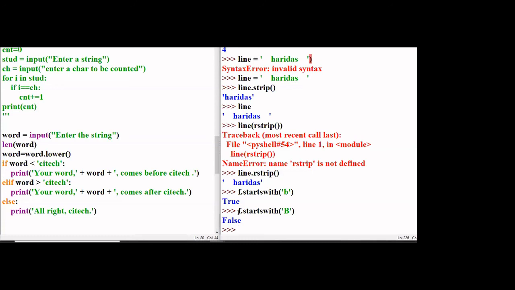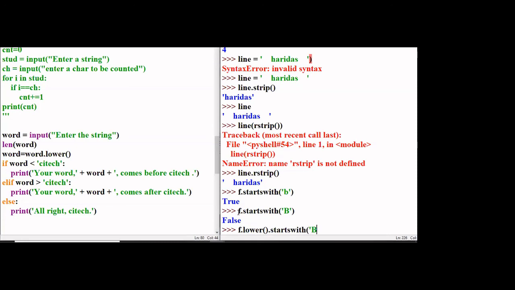For this, again, we have a function called lower, dot, then you can give startswith.